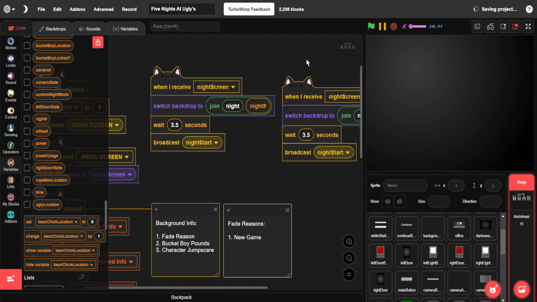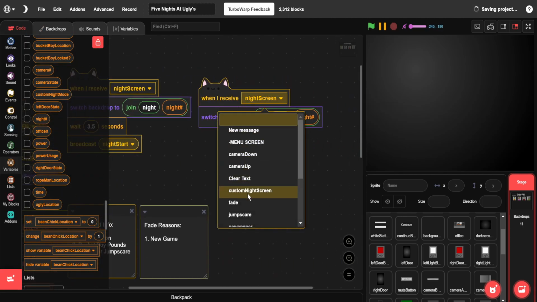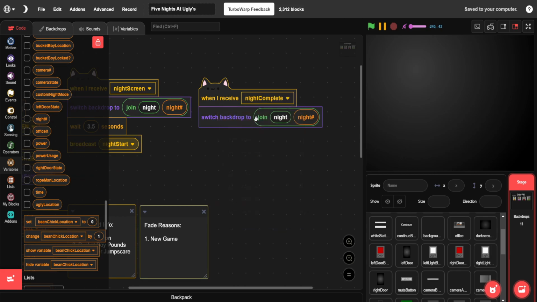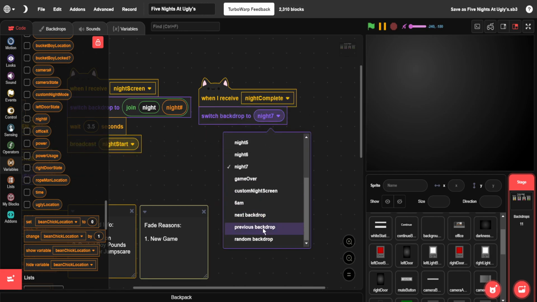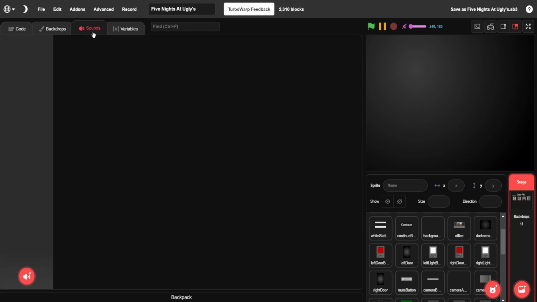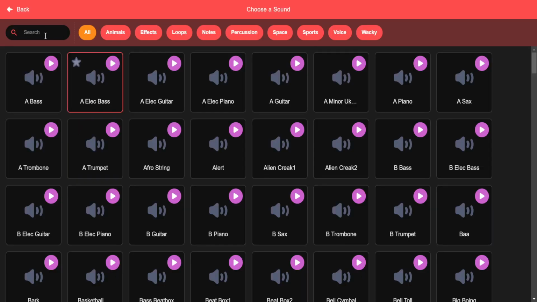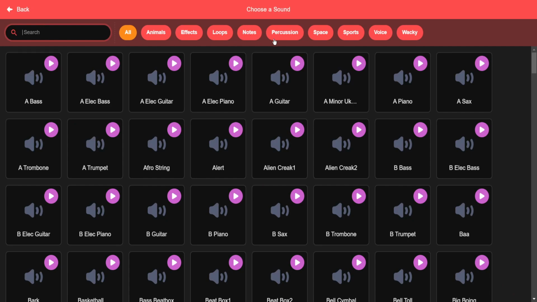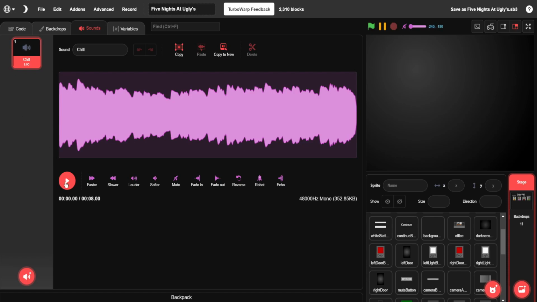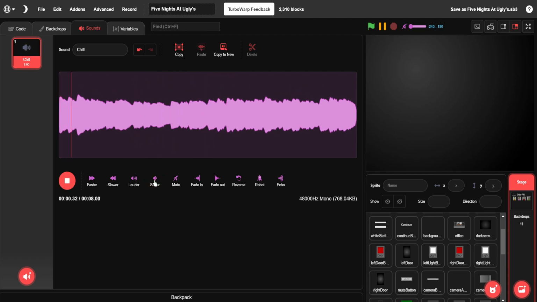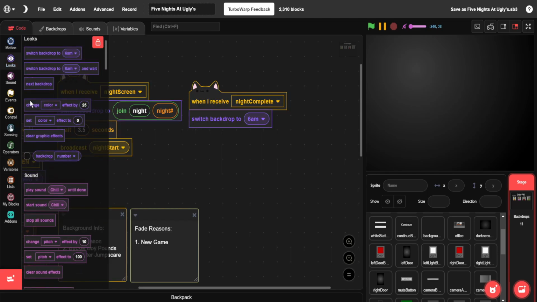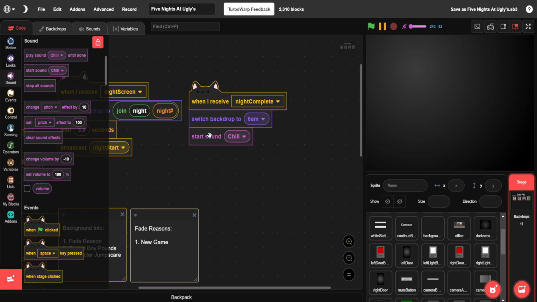We can now say inside of our backdrop, when I receive night complete, we will switch the backdrop to 6 a.m. and now we will need to grab a sound for our win. Here I have chosen the chill sound. I think it fits very well. I'll make it a little softer. There we go. And then we will choose to start sound chill.